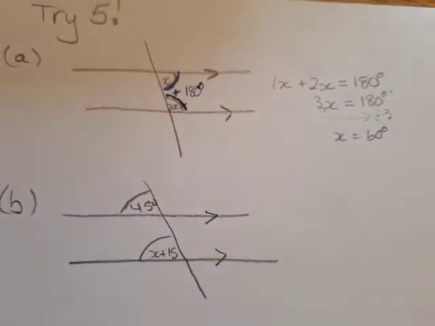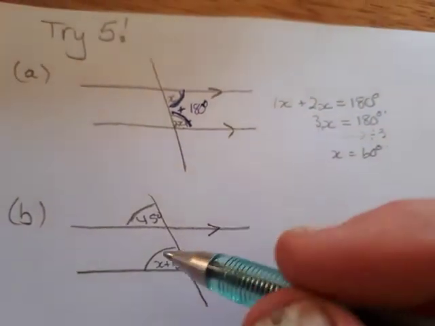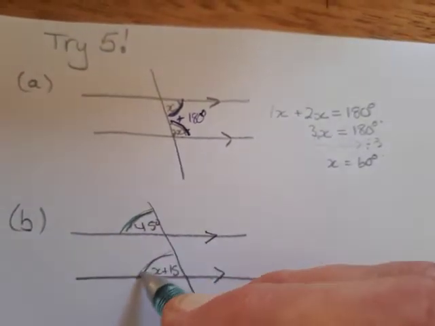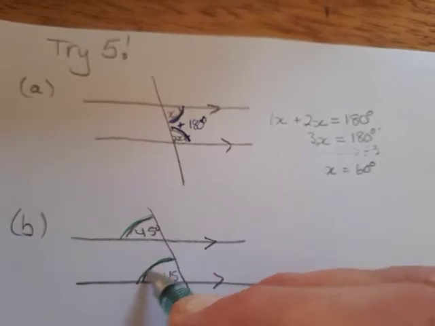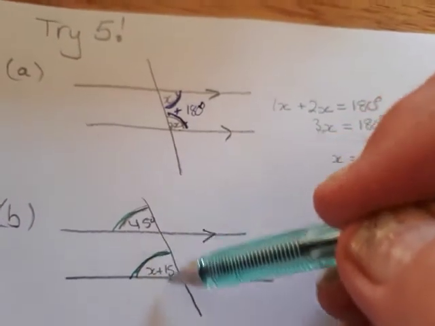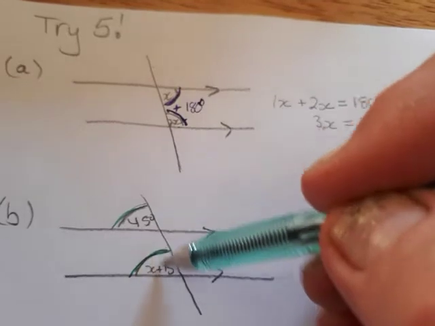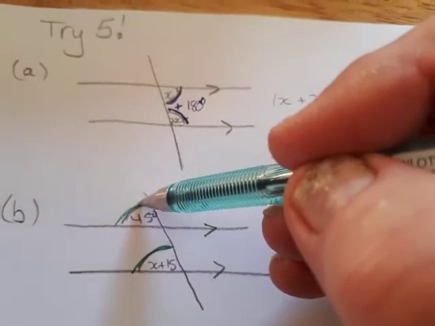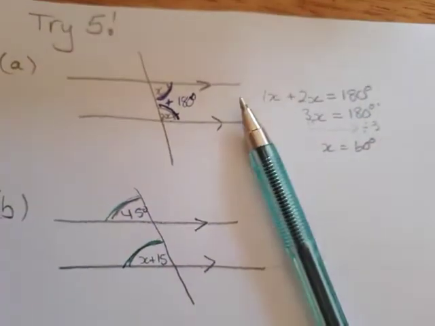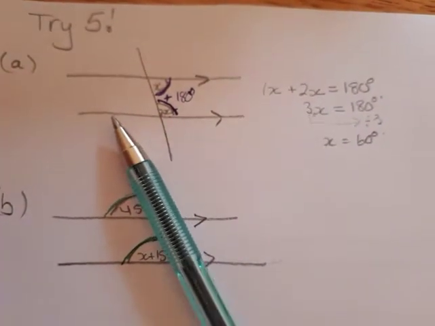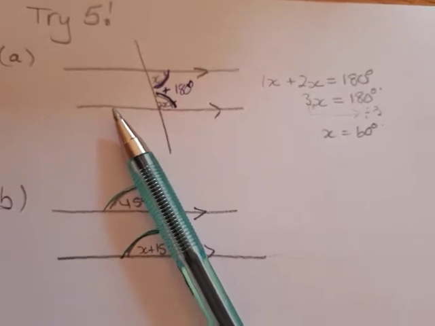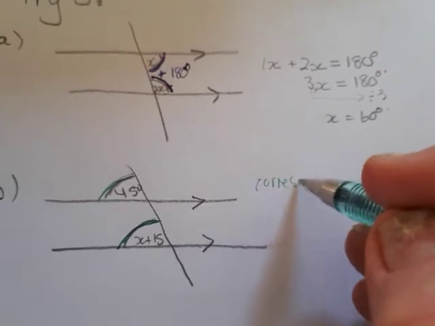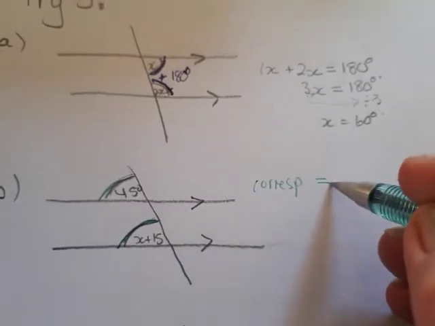Okay, so there is only one more type of angle left over, and that is the corresponding angle. I told you that the corresponding angles, you will have one on the inside, so in between the two parallel lines, and you will have one on the outside, but they are on the same side of the intersecting line. So in this case, we've got corresponding angles, okay? And what do we know about corresponding angles? We know that they are equal.